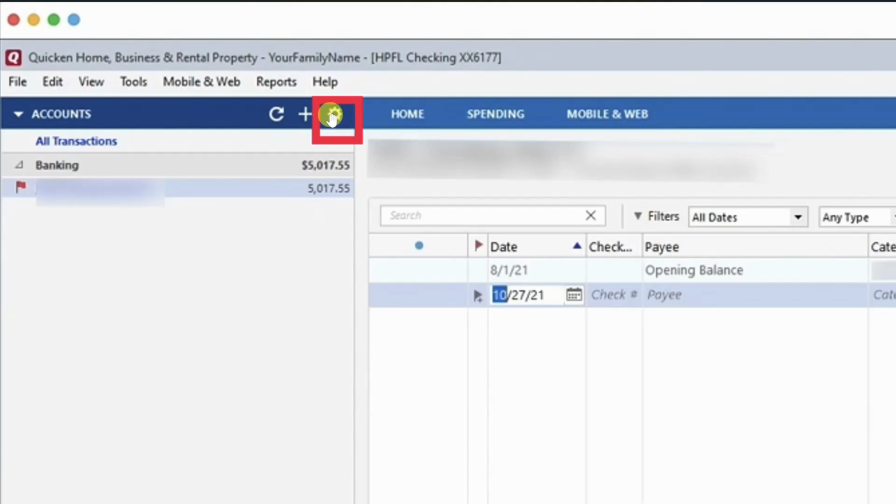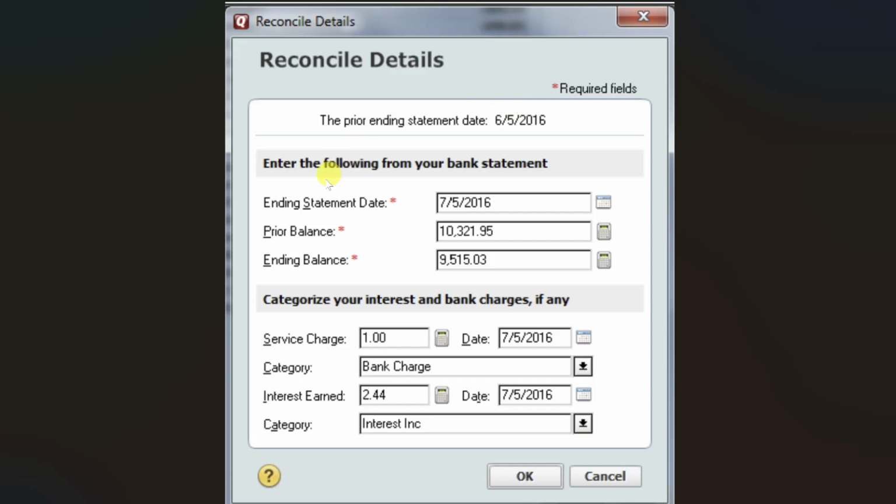So just click on this option, and once you click on it, it will open up a drop down menu where you can see several tools or options related to your account. From there you have to click on the reconcile option. It will be labeled as reconcile your bank statement or reconcile statement option. So just click on it, and once you click on it, this will show you this window.